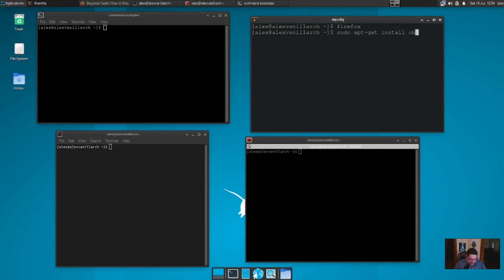Dang it, I can't type today. obs-studio. Then you hit enter, and you'll be prompted for anything you need in order to install OBS Studio. Okay, say you want to remove it. apt-get remove obs-studio. Enter, and it removes it.